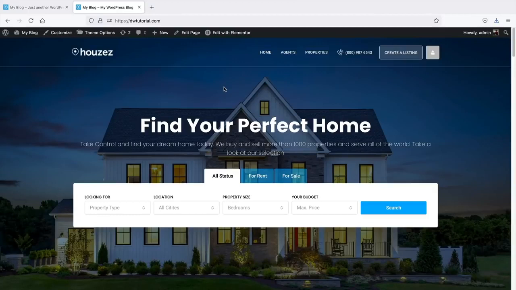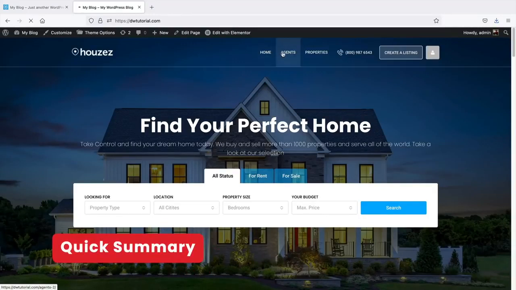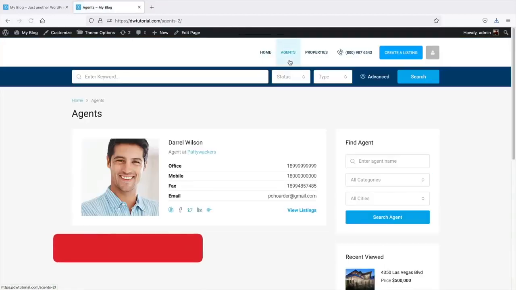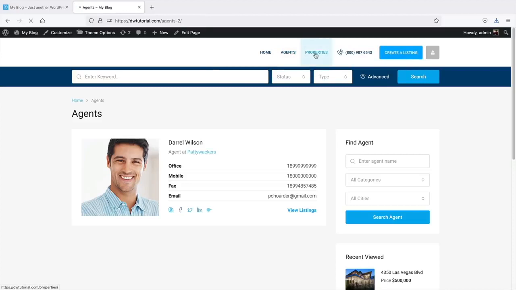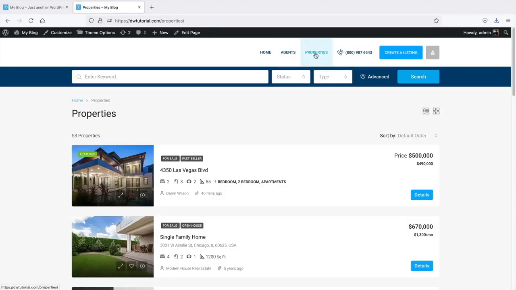All right, so let's have a quick summary of everything that we've done so far. First things first, I showed you guys how to create agents. And remember, for agents, you can always create your own agent page with the Elementor Page Builder. We also created a list of properties and we also created our search page. Now remember, since we added new types, or I guess you want to say new custom fields, we can apply those to the specific pages and also the search filter.